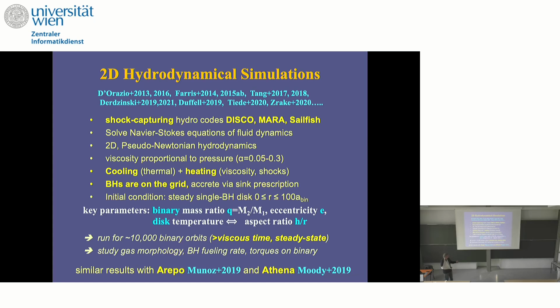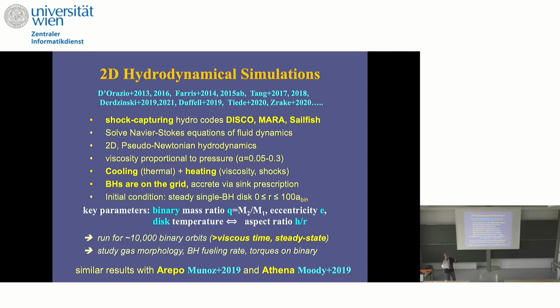I don't want to go into the details here, but if the gas is cold, then the disk will be very thin because it's supported vertically by the pressure. The colder disks are thinner. So this disk temperature is equivalent to the aspect ratio of the disk, height divided by radius, or equivalently the Mach number. That's an important point, is that generally the temperature of this disk is low, so the sound speed is much slower than the orbital speed of the gas.